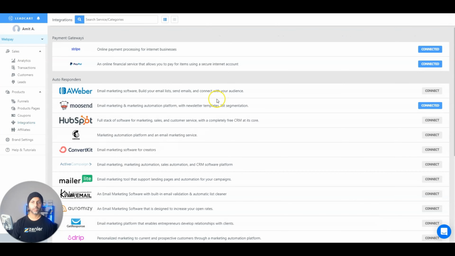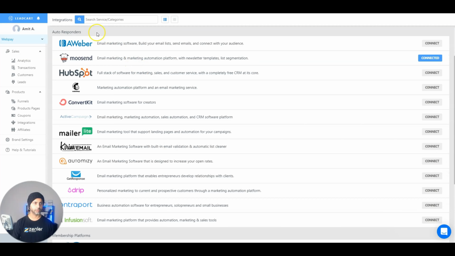For integrations, they have integrations with all these different platforms. Each one of them is super easy to set up. Some are a one-step process, some are a two-step process where you have to put in an API key. Some open up in a window like Zapier where you just log in and it authenticates your account.